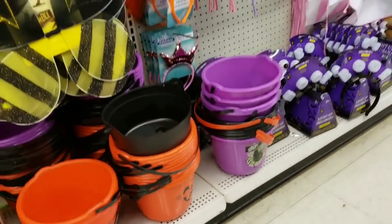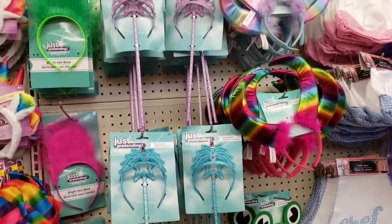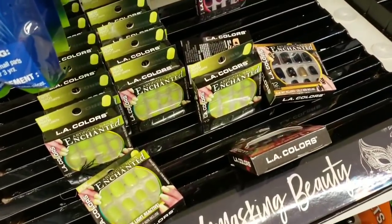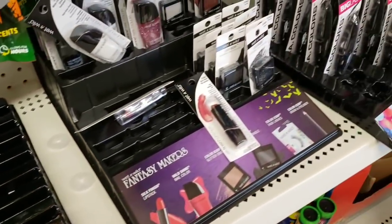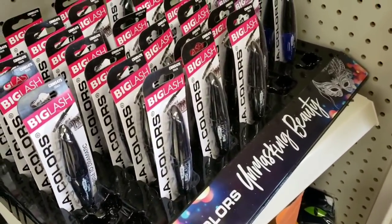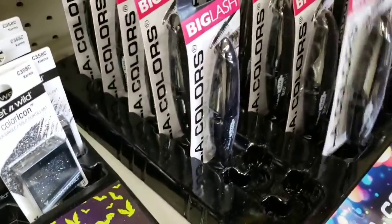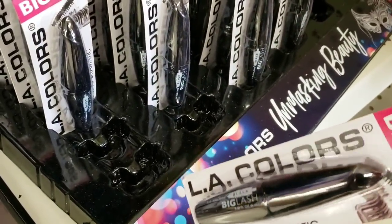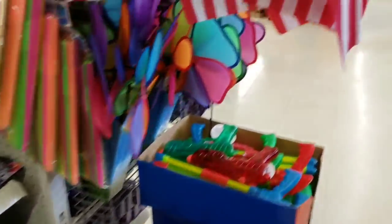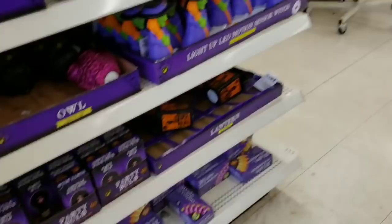These headbands are too funny. There's my crown — I knew I misplaced it. I showed you guys in a previous video of a different Dollar Tree that they had these setups up in the front near the register. This is in the regular aisle here at this store. I do need mascara. If you guys know one from Dollar Tree that's really good — this one looks okay, LA Colors — but I value your opinion because there are quite a few to choose from. Let me know your favorite mascara so I can try it out instead of playing the lottery of mascaras.